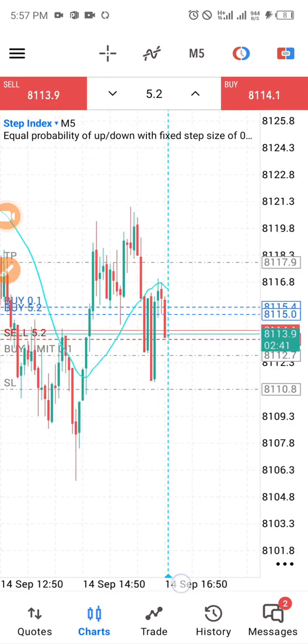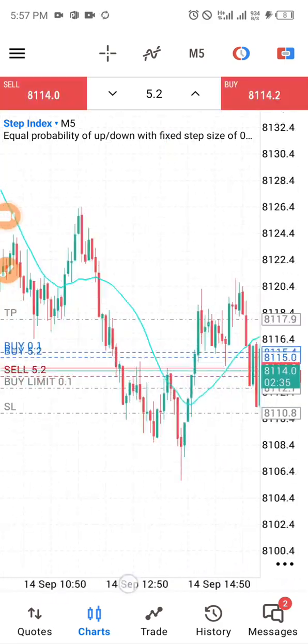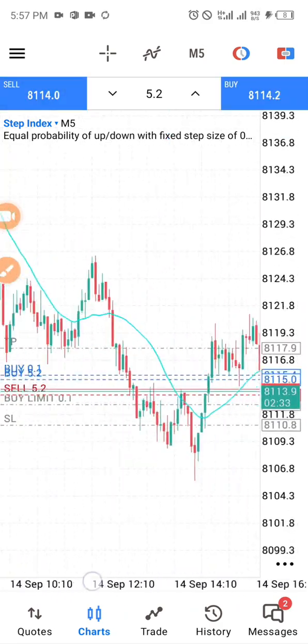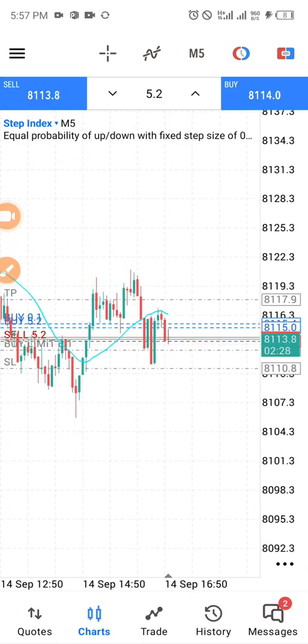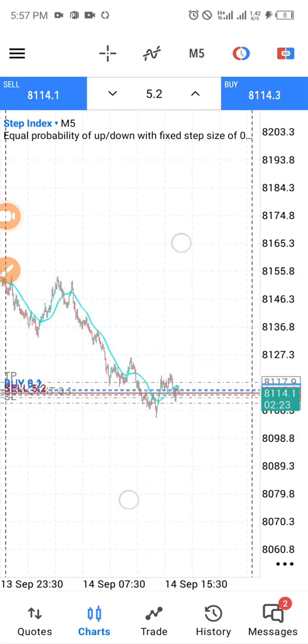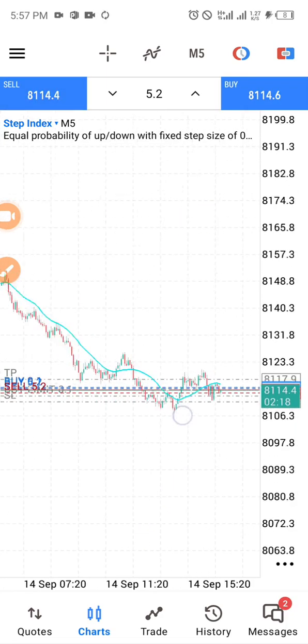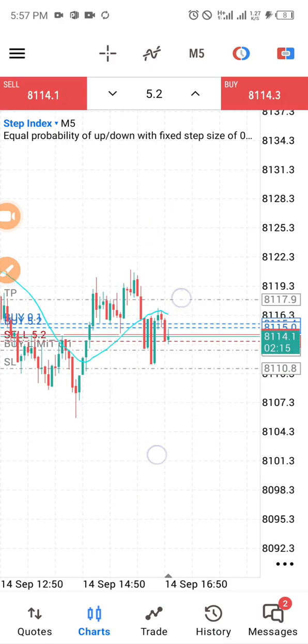If you hold the X line, you can move your chart left or right. You see, move it left or right. That's when you're holding your X line. If you hold the Y line, you can shrink your chart. You can also use two fingers on the screen to expand, do it like that. So this is how to navigate your charts on MT5.